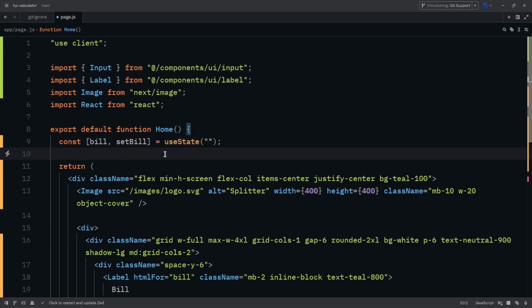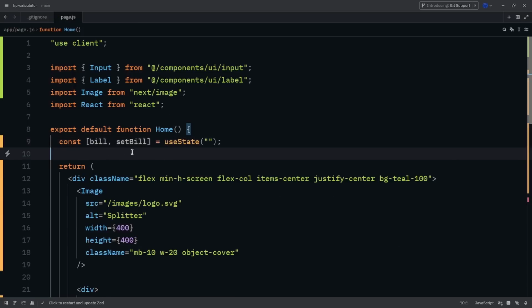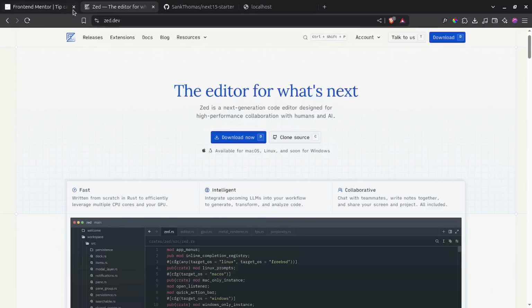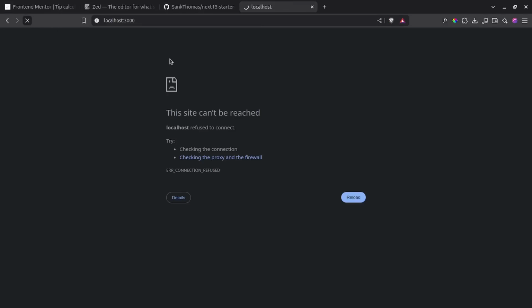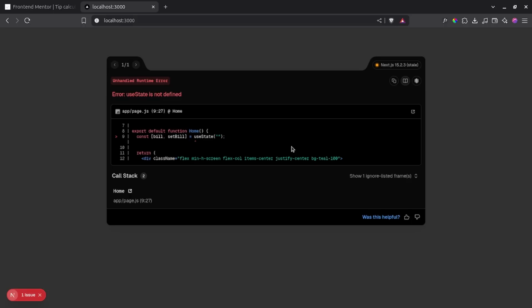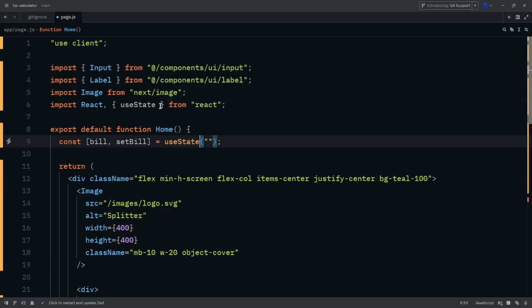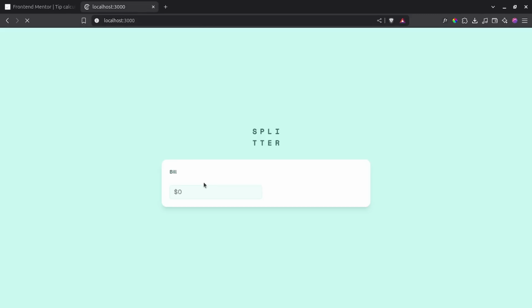Now we can go ahead and save that, and when we save that, okay, took a while to save, then we can open up our application on localhost 3000. We can reload this, and we can safely close this as well, and this one too. Now let's just wait for this to reload, and we will be able to see the outline of our application. Okay, so useState is not defined because I forgot to import it. So right here, Ctrl+Space and then press Enter, which is going to auto import it. Save it again, and now we should see our application right there.